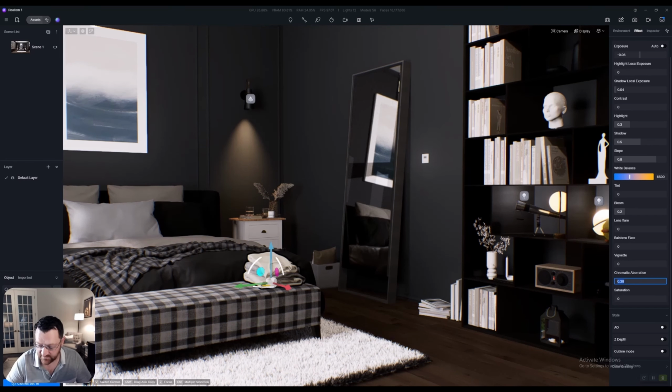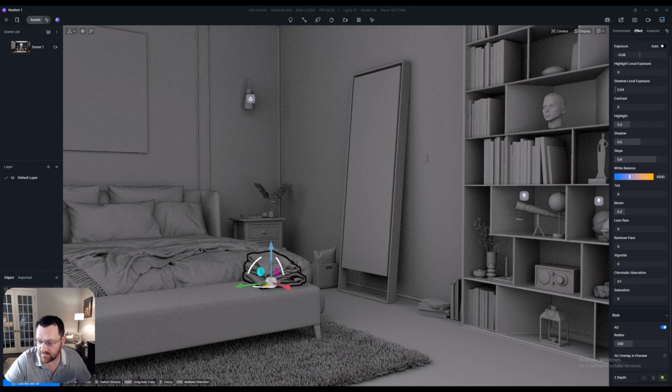It does add a little bit of realism because it does mimic how we think footage should look, because it's slightly not quite as real. Sort of like the imperfections sell it a little bit, kind of like adding a little bit of noise and grain to your render as well. But seriously, chromatic aberration, less is more.